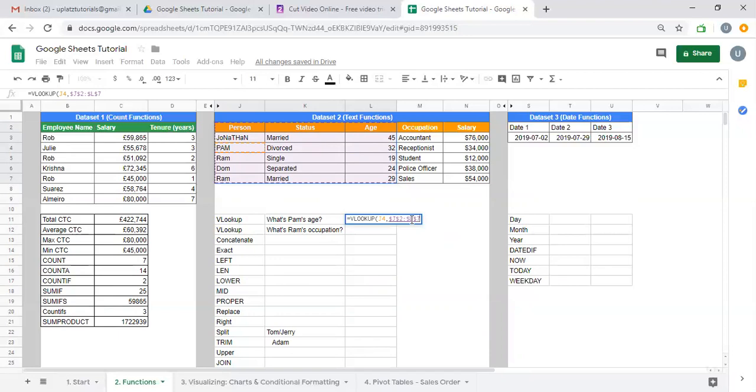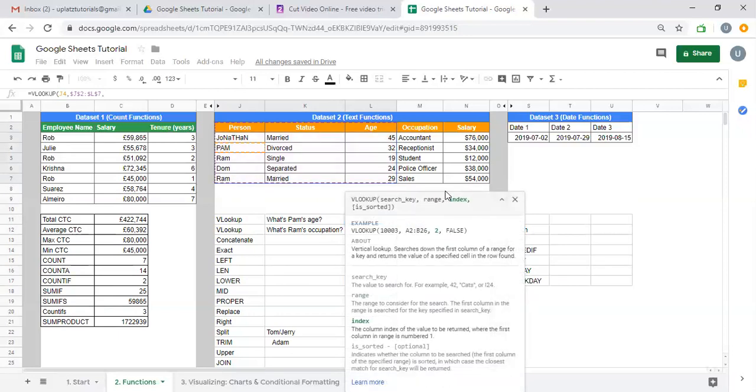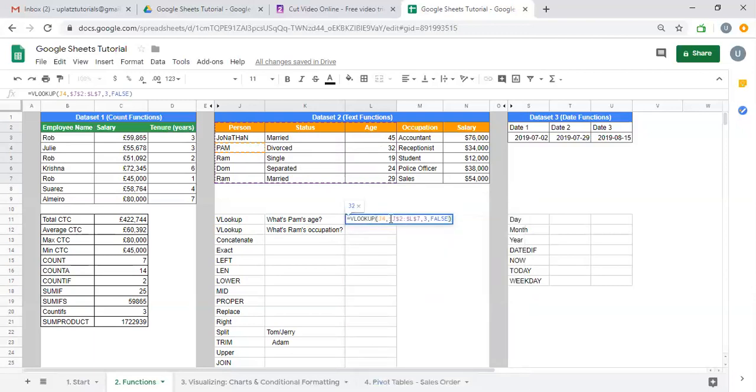So we will finish this. Comma, we have to reach the third index. You see the index 1 is highlighted. So 1, 2, and 3. So I'll write 3. And generally it's good to type false for is sorted. So basically it is not sorted. So we look up Pam in this range for the third column because we're looking for age, and false.